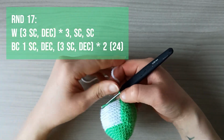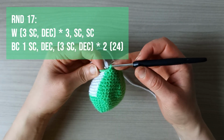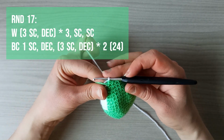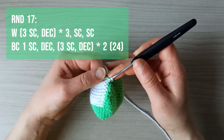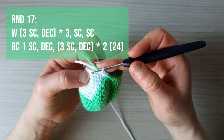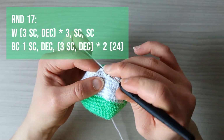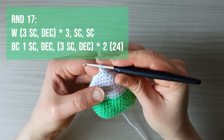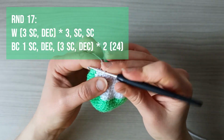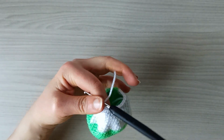I know it's a little bit of a pain to switch colors this often, but we're almost done, I promise. So we have to go back to the white, and we have to make 3 single crochets and 1 decrease repeated 3 times. Okay, and then 1 single crochet in each of the next 2 single crochets, and then we go back to the color of the body.